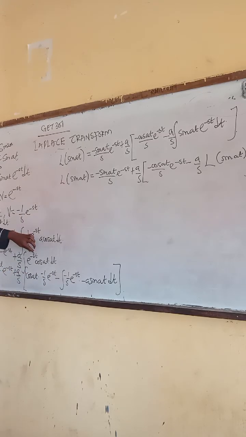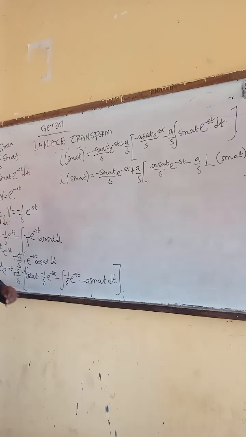So this will be your u, right? And this will be your dv. Are you following? This will be your u and this will be your dv. So from the formula we have uv. U is cos at, right? Then this is your dv. So you integrate it to get your v. You have this. Then minus integral of v du. So your v is this. Du is, when you differentiate cos at, you are going to have minus a sine at.